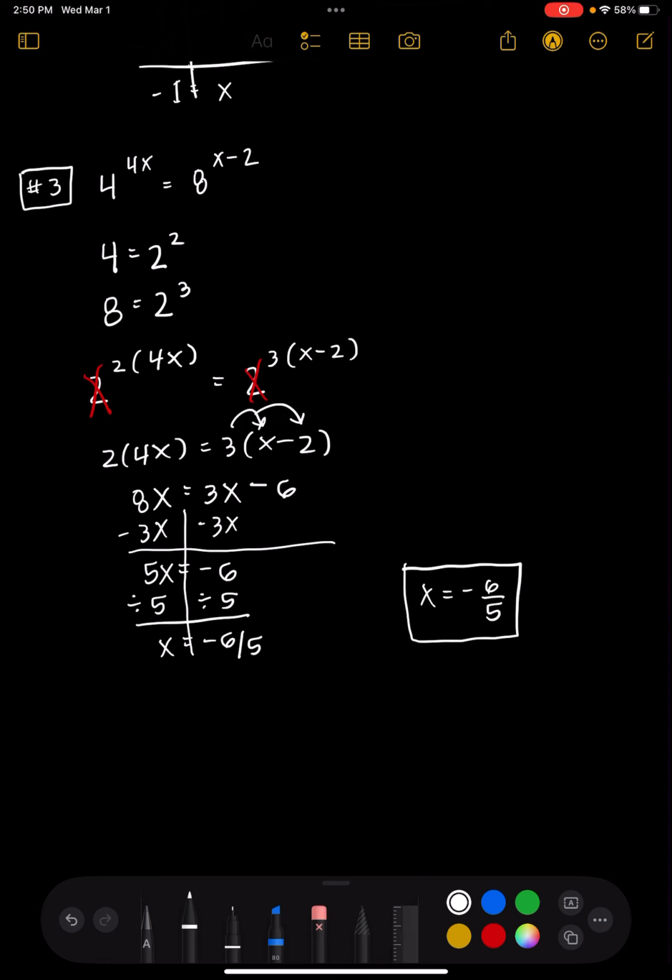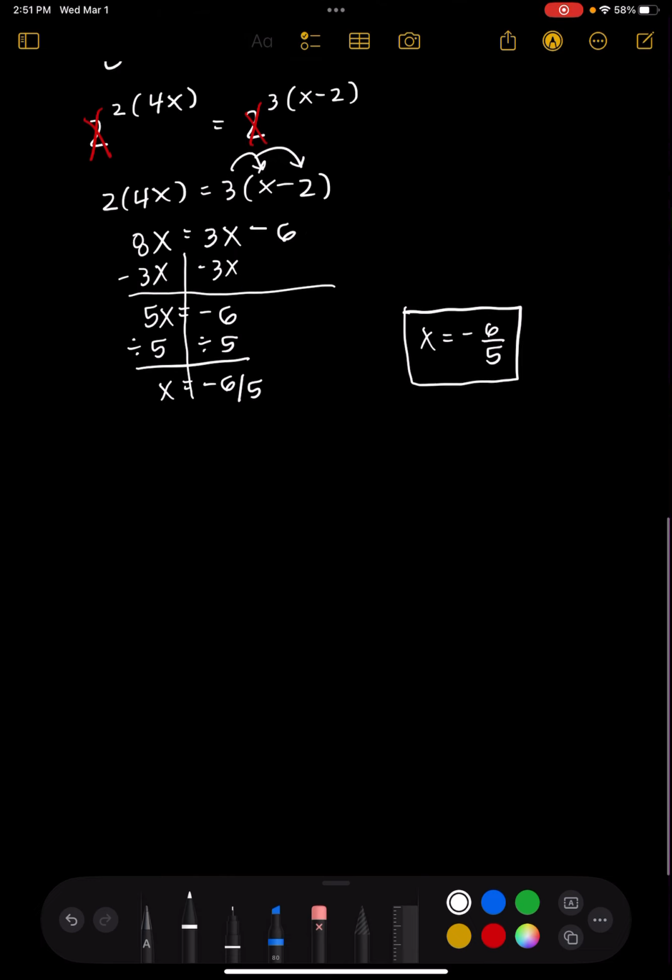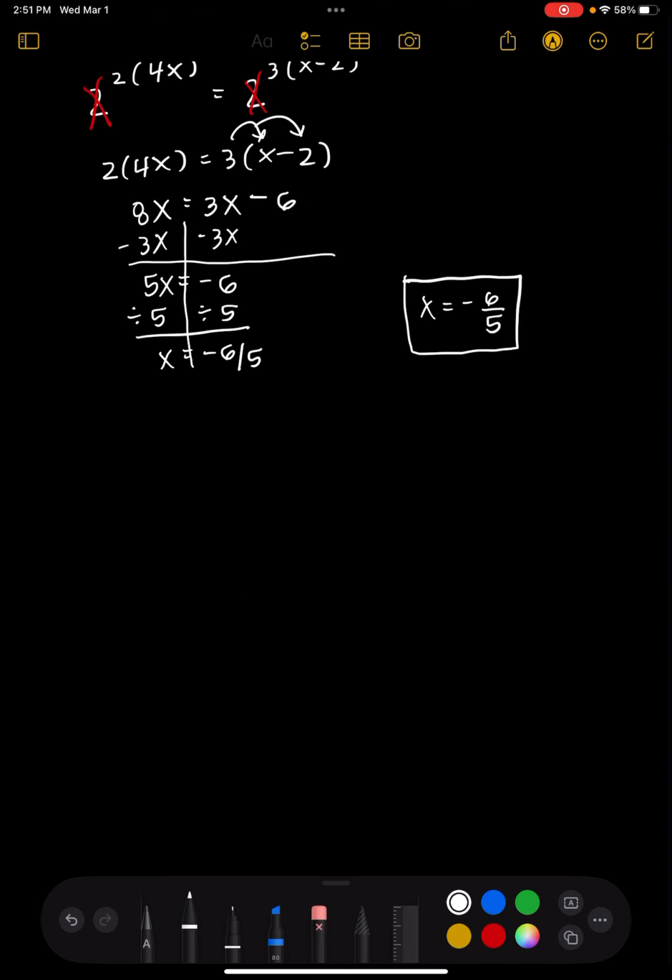Okay. One more example here. Sorry, it takes me a second. 625 to the power of x is equal to 25. Now, these are both powers of 5, but we can get away with just changing the 625, because 625 is the same thing as 25 squared. And so I'm just going to replace the 625 with 25 squared.